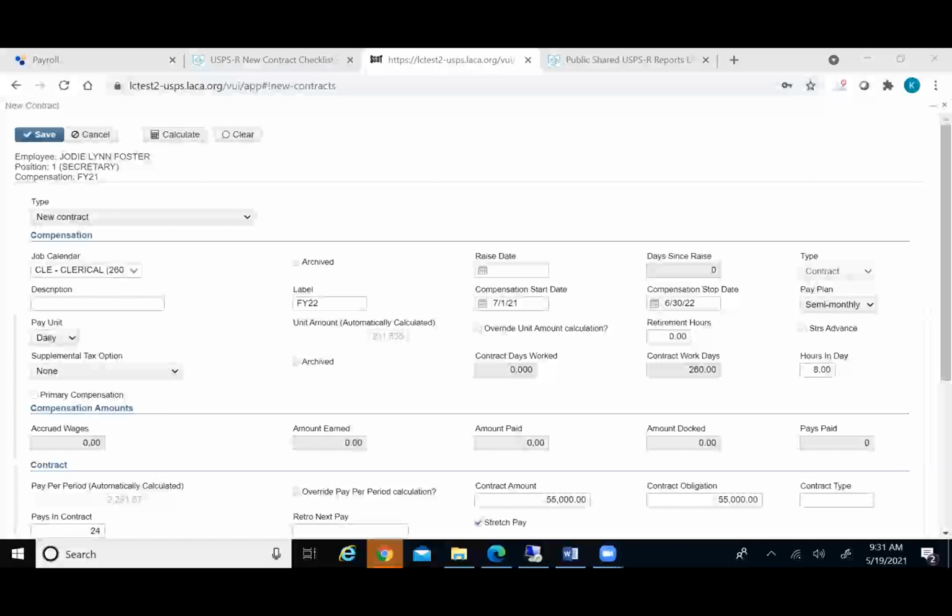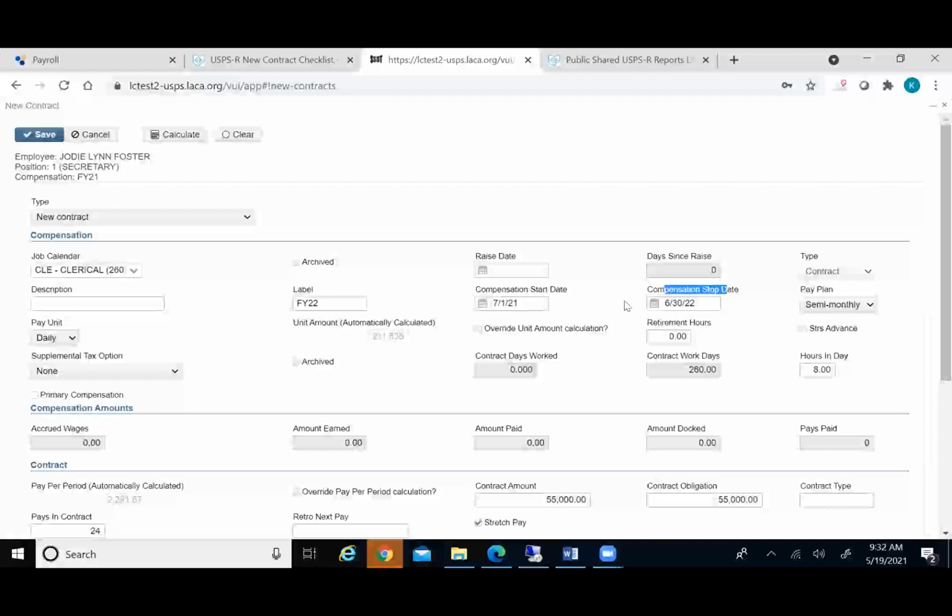So the questions about compensation start and stop dates, they're related to the calendar because they're pulling in calendar work days from this start date to this stop date. So first work day to last work day. But you also want to keep in mind that this compensation start and stop date also influences when this compensation record is pulling into payroll. So the period beginning and ending dates that you are entering when running a payroll are also looking for compensation start and stop dates to know which ones to pull in.